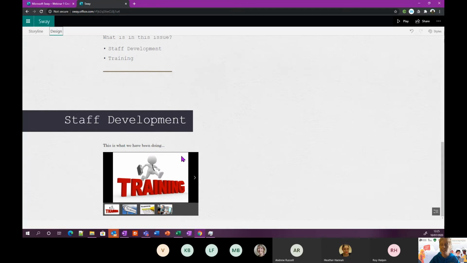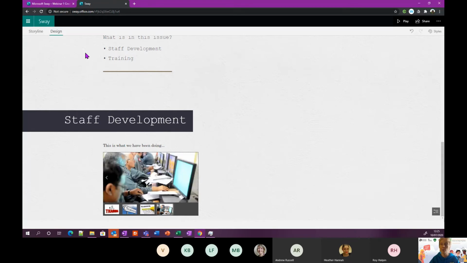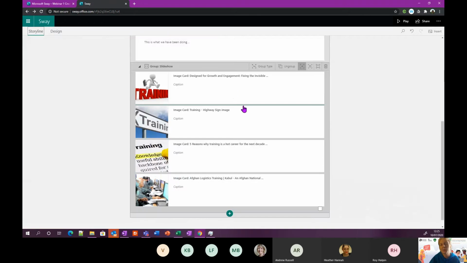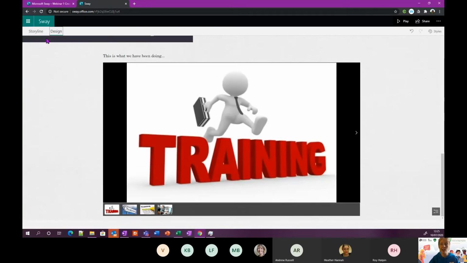So we've got a bit of text, and we've got a group down there, and you'll see we've got the little arrows to go through. So if I pop back, it was a bit small that, I maybe want my pictures a bit bigger, so I can just make that like that. Okay, so that's kind of the idea of how you set it out.